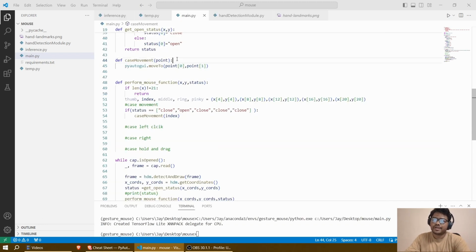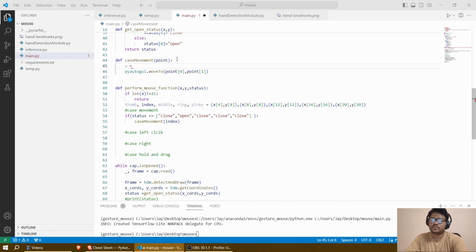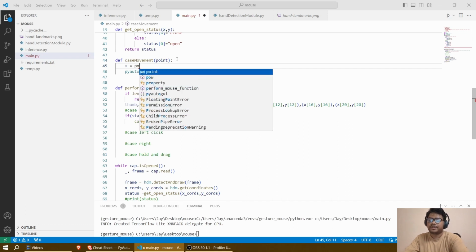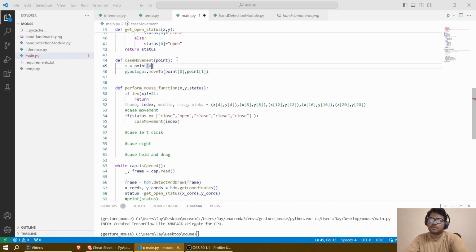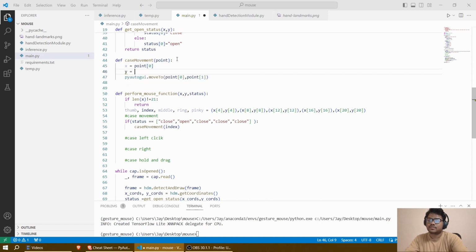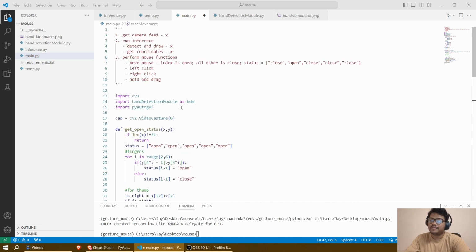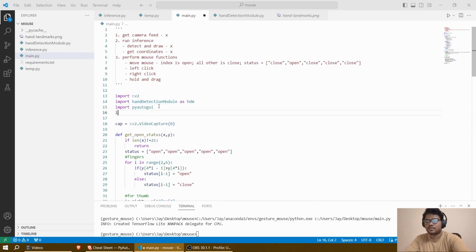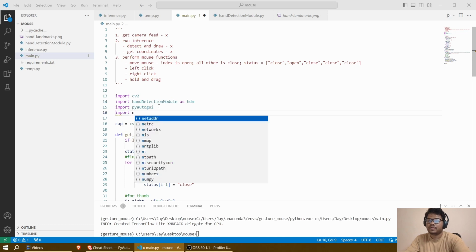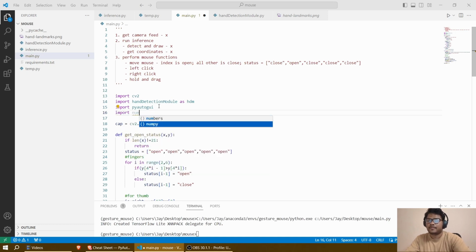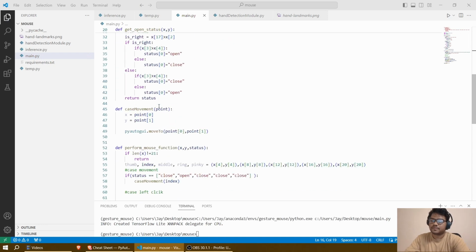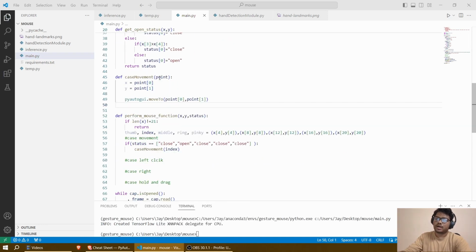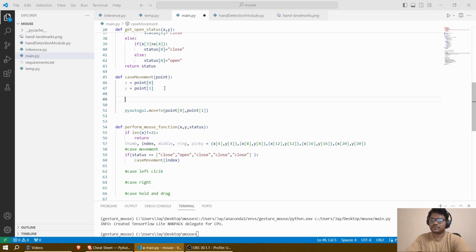So you got your point, and I would say x equals point 0 and y equals point 1. Let me import numpy here, import numpy as np. This should do just fine. So how do you use this function?